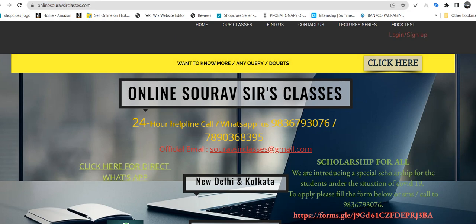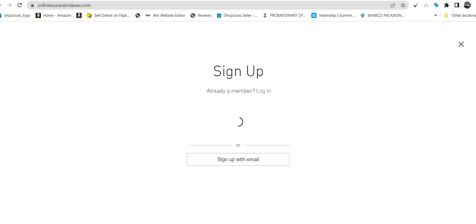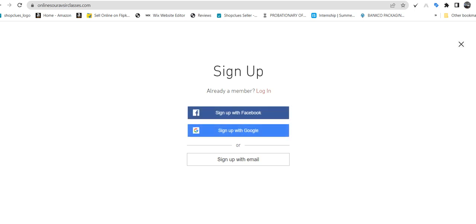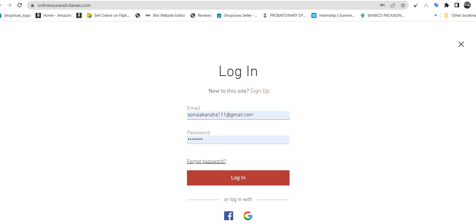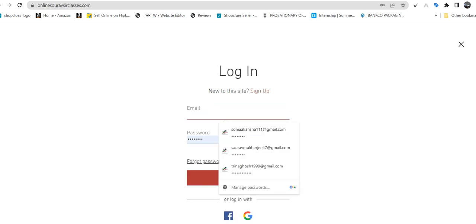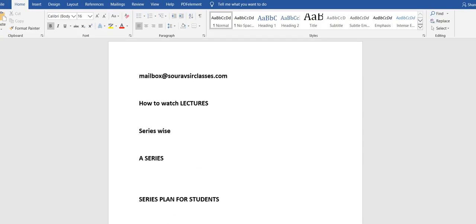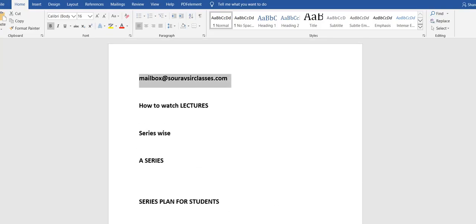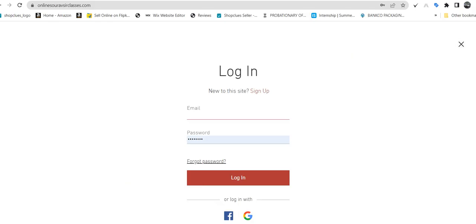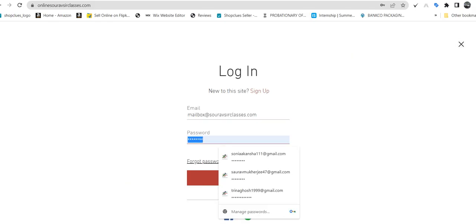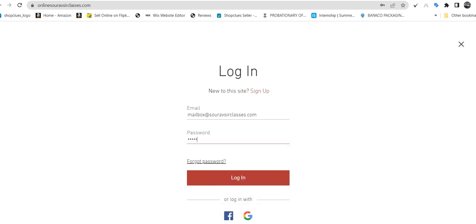Then you will have your login ID and password, which we will send you. Remember that this is a sign up. No, you need to go for login. So now you need to go for email. For example, here I have the email ID. In this way you must have received an email. This is my own email ID, so we are doing a small exemplification on that. Then you give your password, which has also been sent to you by WhatsApp and email both. Then you go to login.